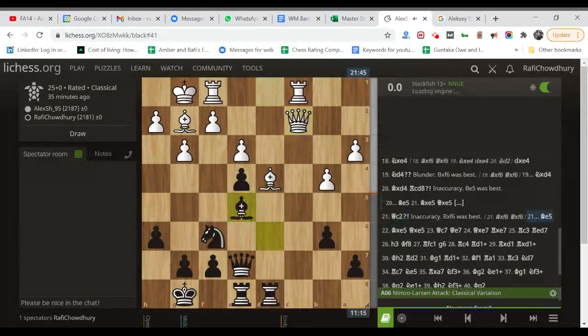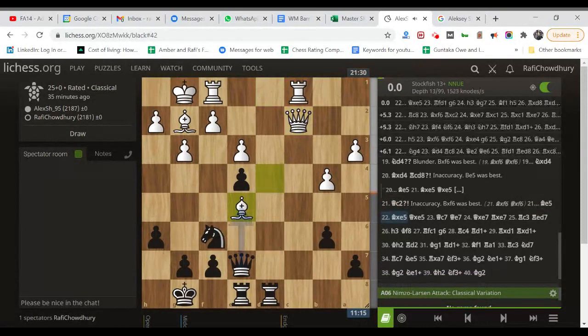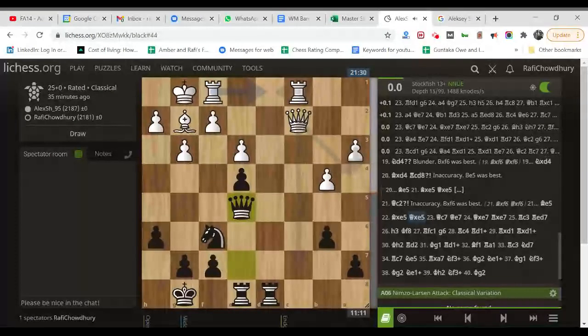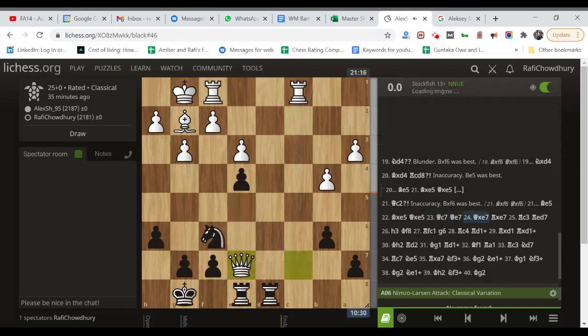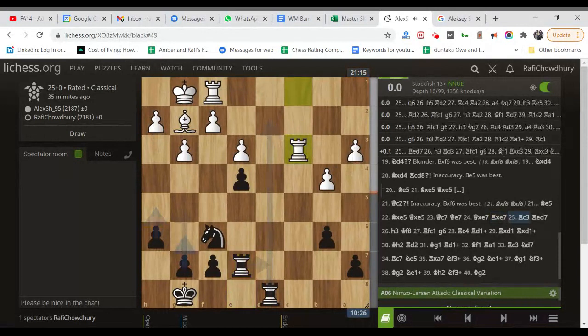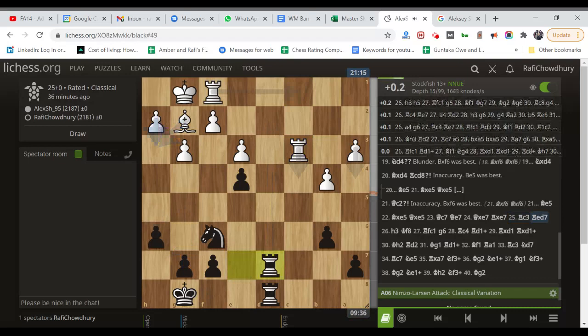But he does give me the opportunity to go ahead and trade bishops now, which I did. Queen c7, queen e7. I want to trade queens, but under my own terms. He obliges and trades. Then the rest of the game, we just kind of shuffled our pieces back and forth, honestly. So I activated my rook, putting it on the open file.